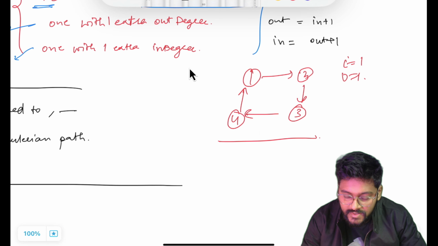You can consider an Eulerian circuit as a subset of an Eulerian path. In the problem, it is given that the valid arrangement definitely exists. It means that there is definitely an Eulerian path.